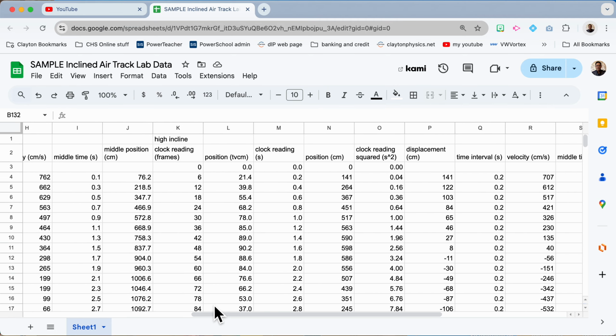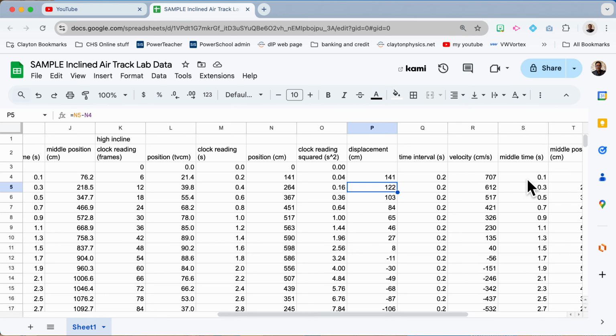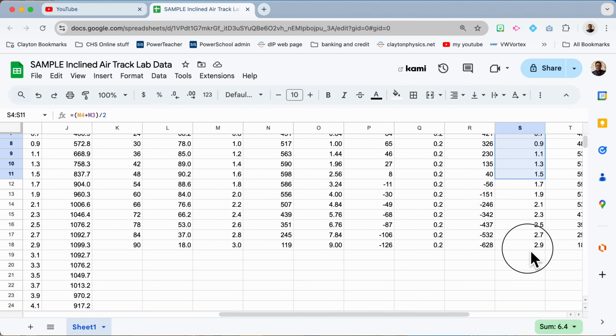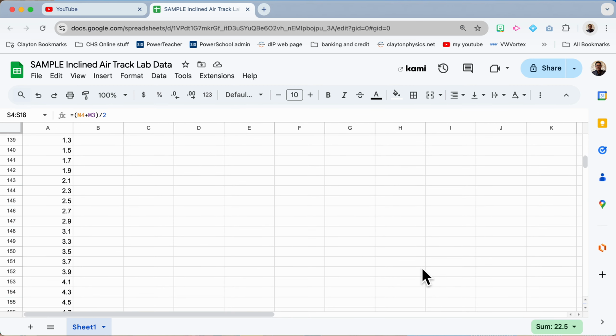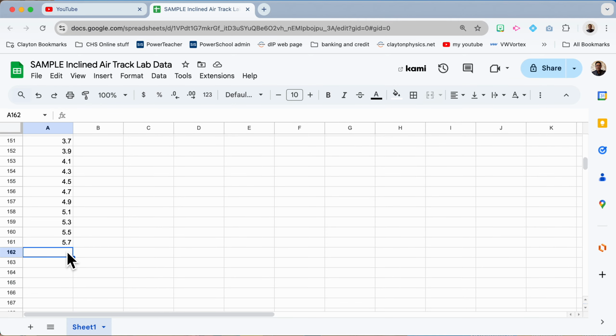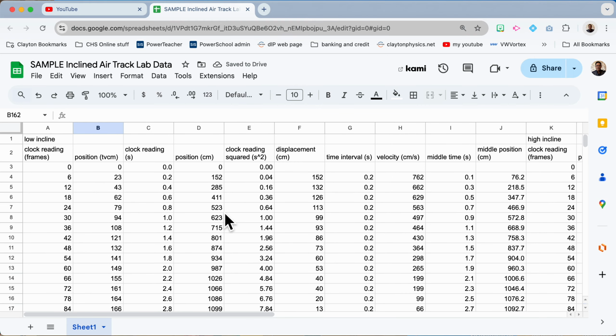Middle time for the highs. Remember pasting values. Then we need our velocity for the lows.